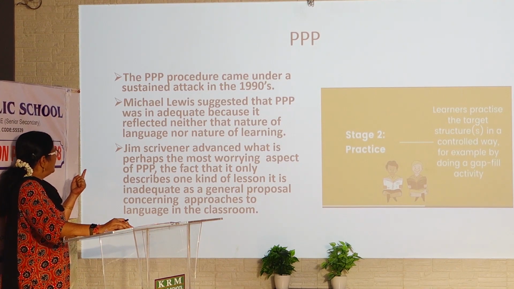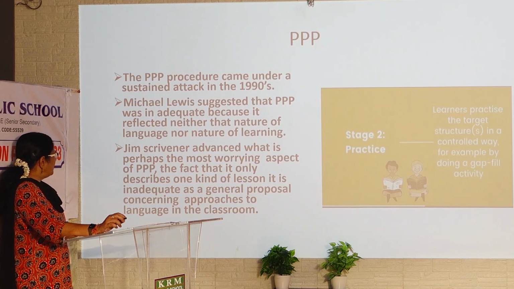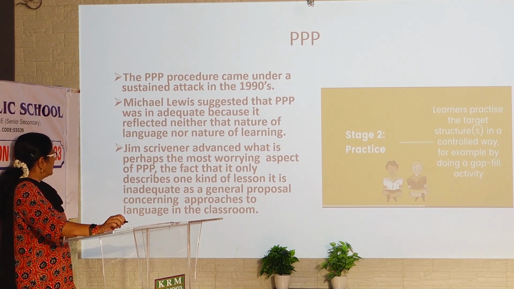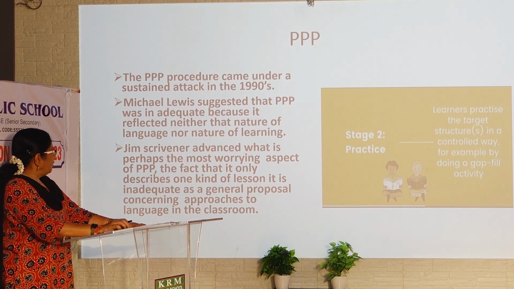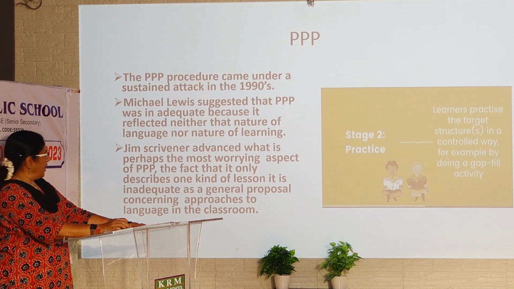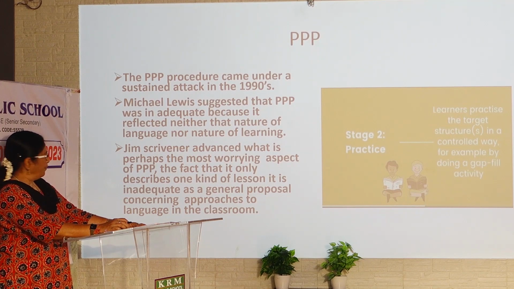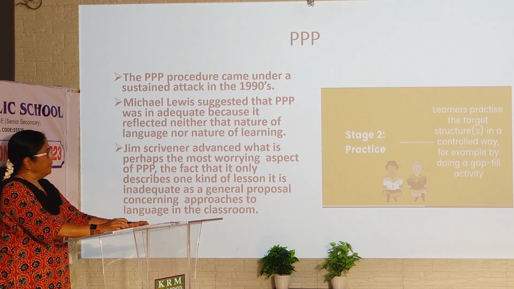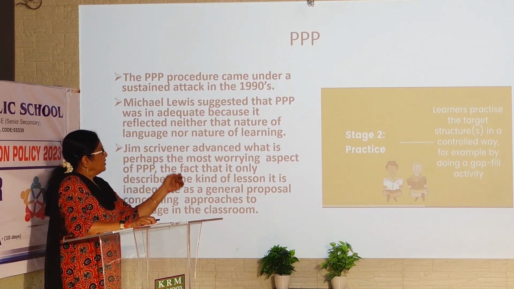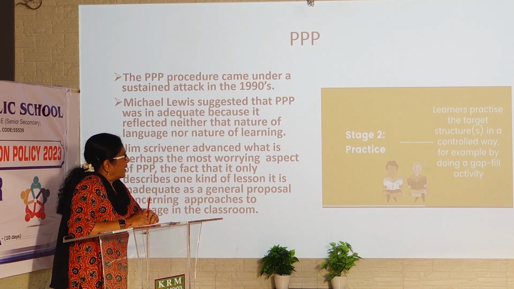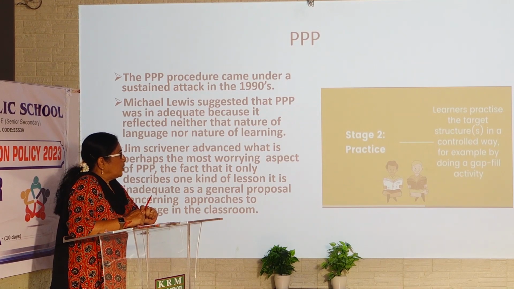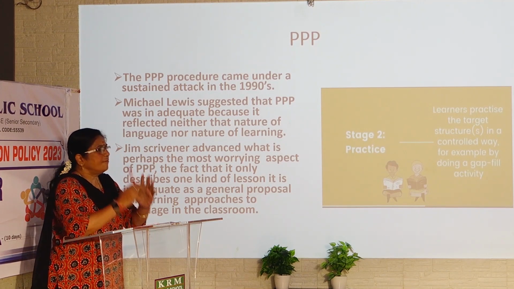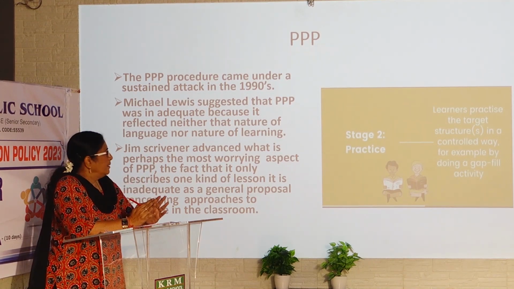Jim Trevino advanced what is perhaps the most worrying aspect of triple P, the fact that it only describes one kind of lesson. It is inadequate as a general proposal concerning approaches to language in the classroom. Second stage, that is, learners practice the target structures in a controlled way, for example by doing gap-filling activities.